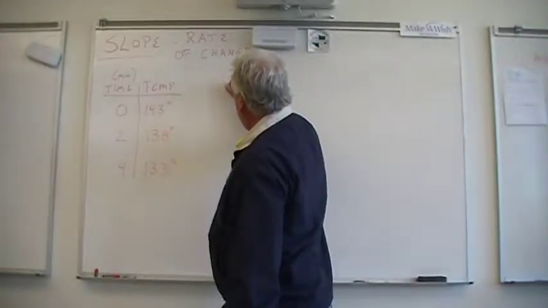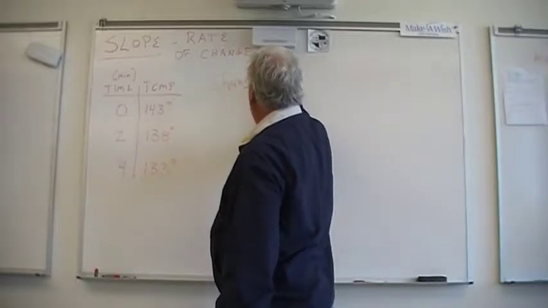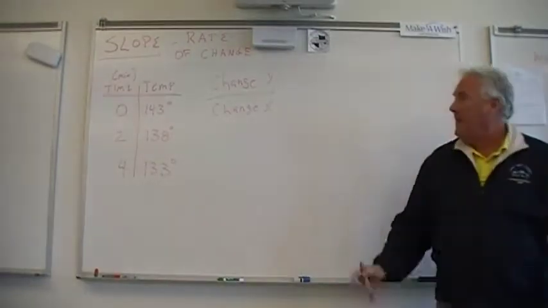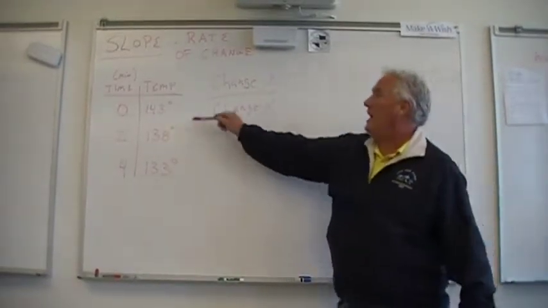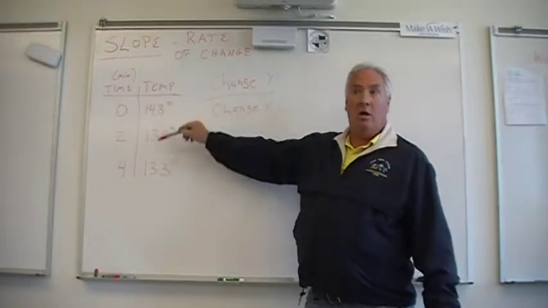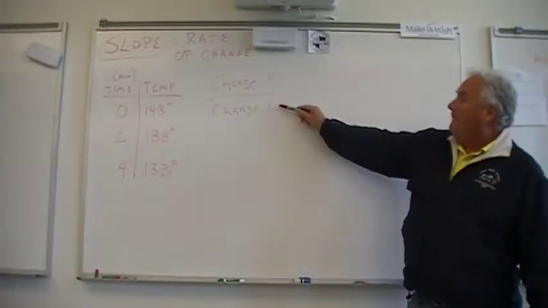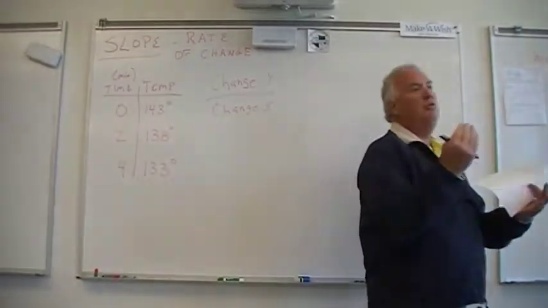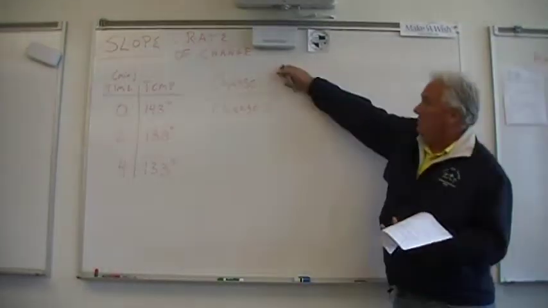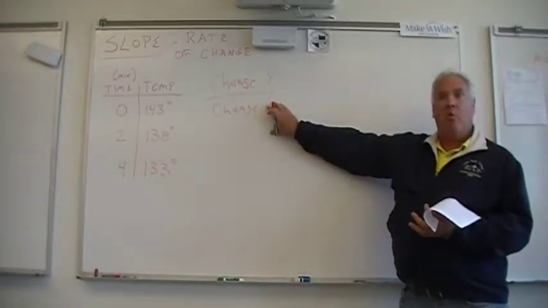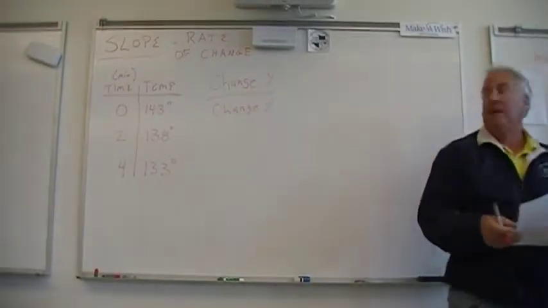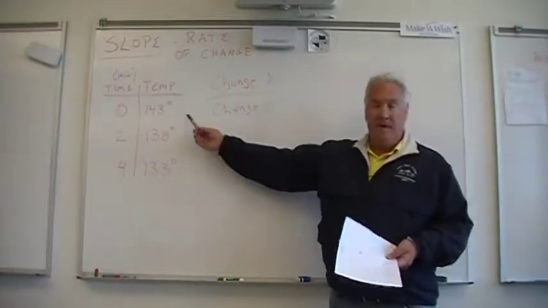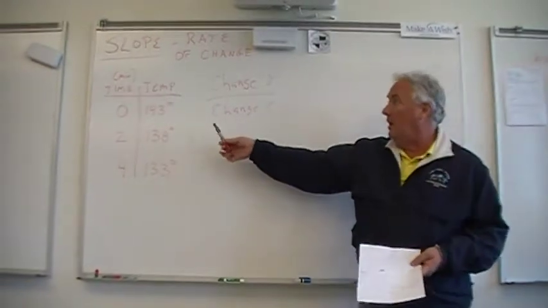Sometimes you saw it written like this: change in y over change in x. It's the change of whatever is in the y column of a t-chart over the change in x. It's going to be two quantities: the change of this quantity over the change of that quantity. And I hope that you can think about it in terms of quantities and real life things. This might be a science experiment that we're going to look at.